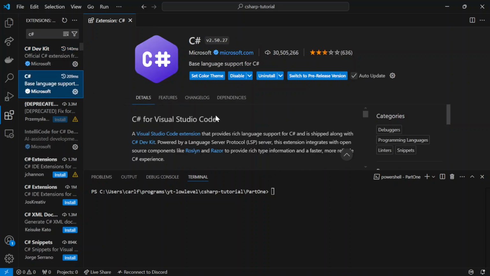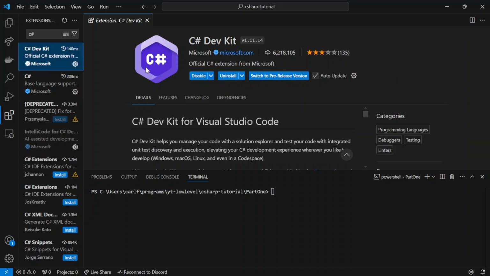I believe this extension is contained within this extension, so this is all you need. It'll run. It should detect the SDK and runtime that you've installed from the Microsoft website. And once you've done that, you can go ahead and set up a project, test all the things out, and you should be good to go.